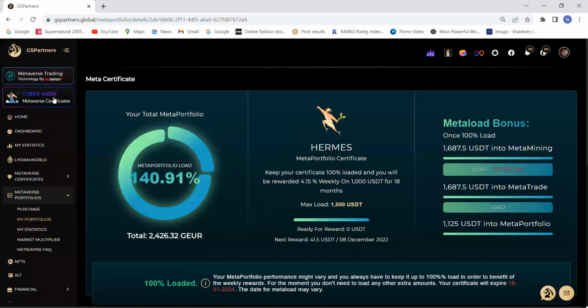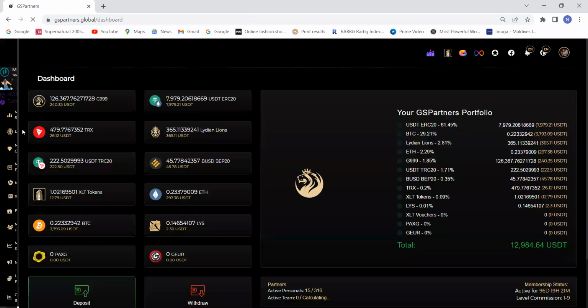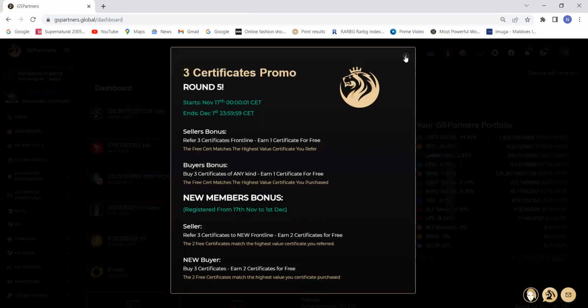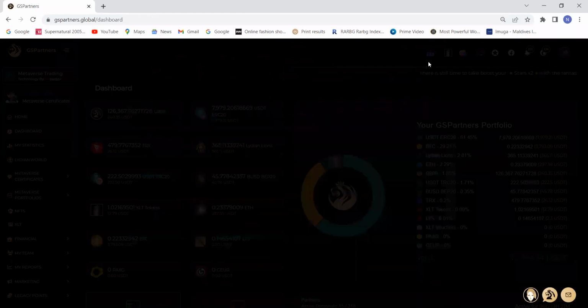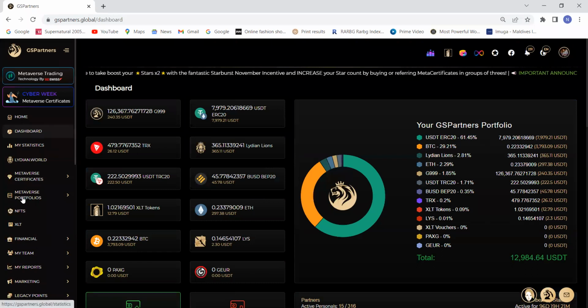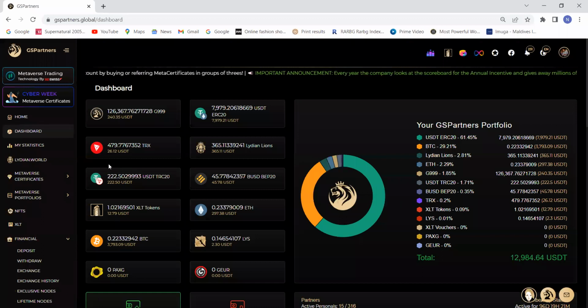If I chose withdrawal, then the money would have been in my dashboard. Let's go look. It would be under your G Euro, so I've got 0, there it would be 45. And then remember, I'd go to financial, I'd go to exchange, and I'd change it to US dollar Tether for myself, this one, ERC20.